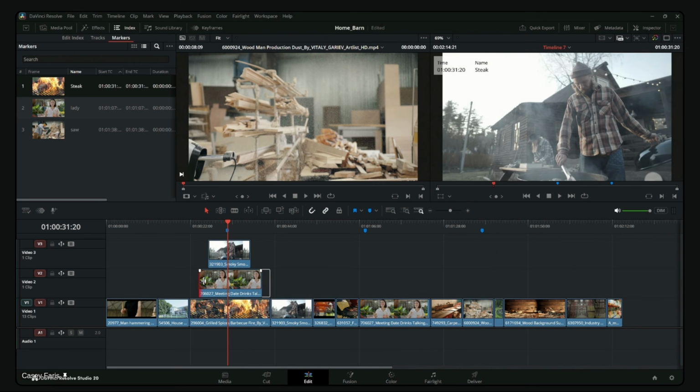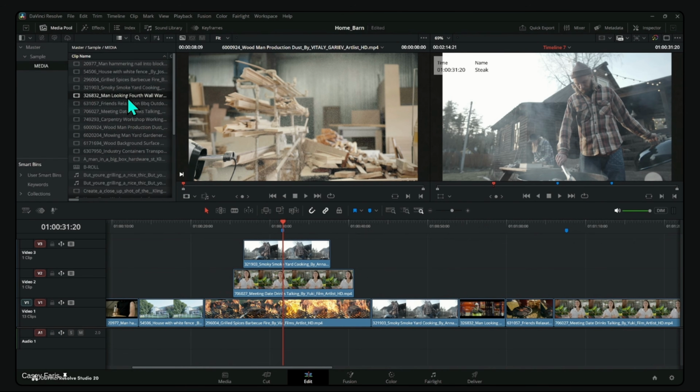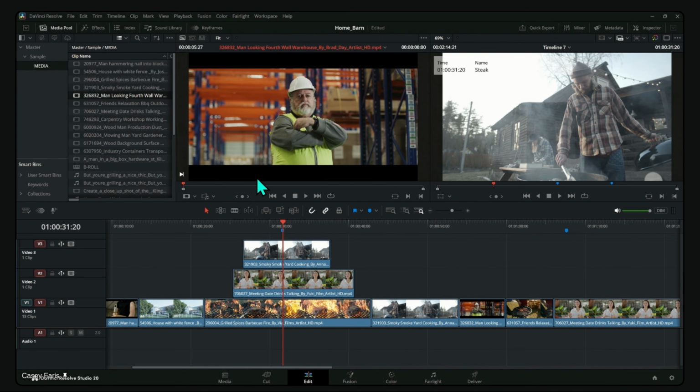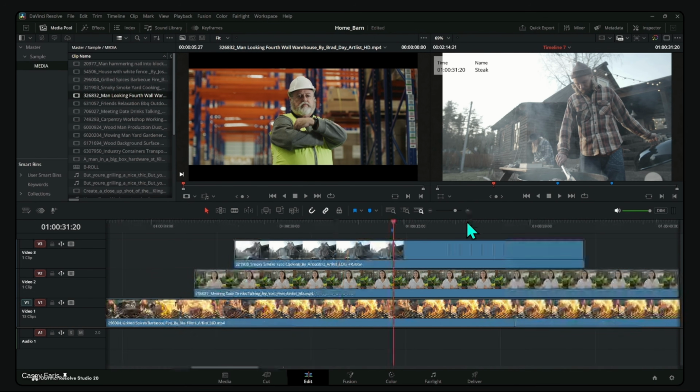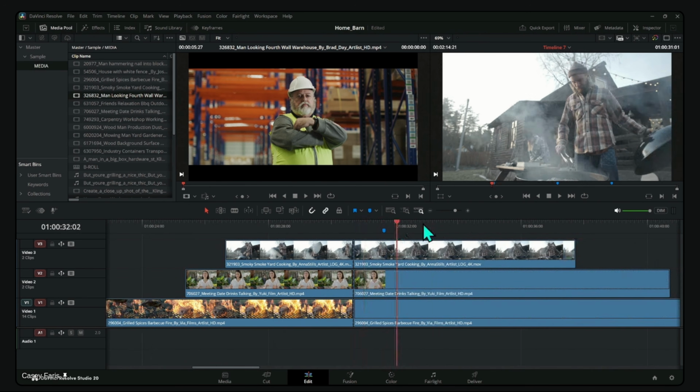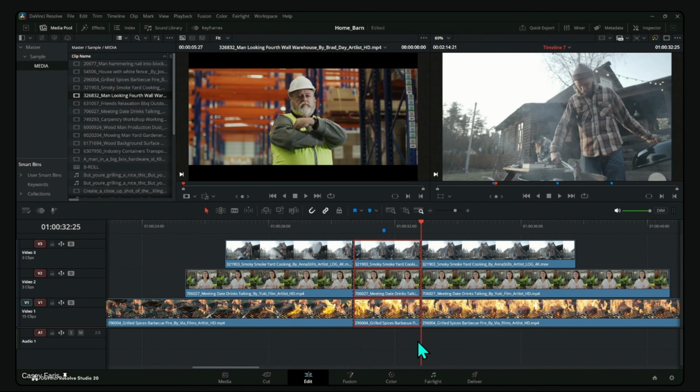And what's annoying is you can't really do that with the clips. You can make a multicam clip, and that works too. But it's nice to have everything just laid out in sync. And then if you like a part, you can chop it up like here, and grab this and copy it and then paste it into another timeline if you want to.